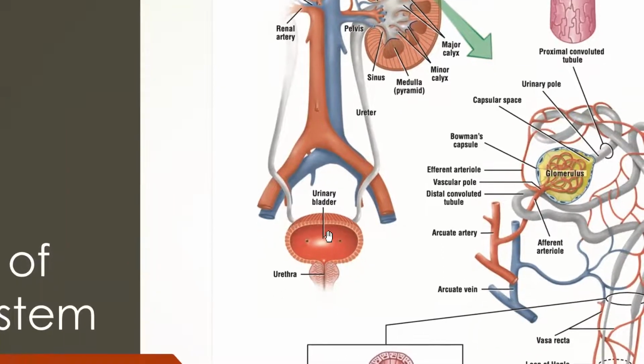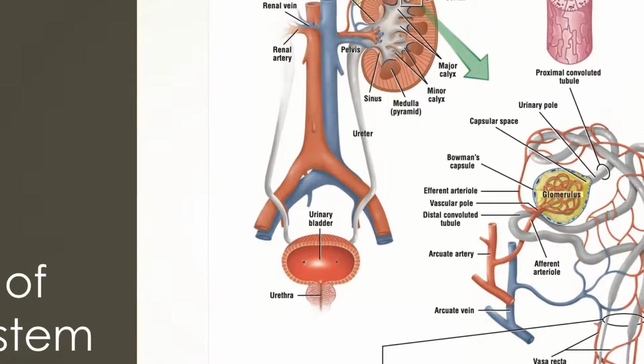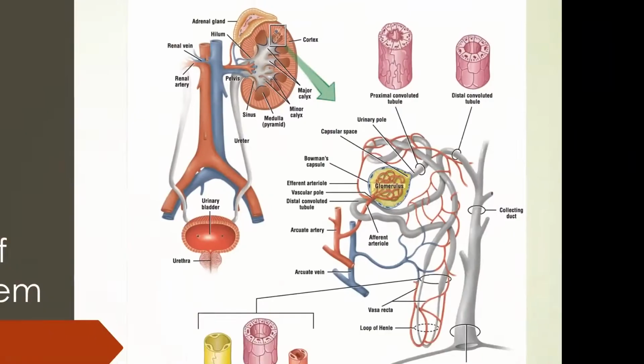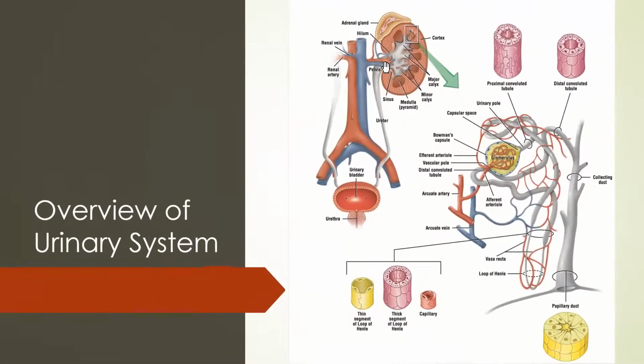And then the urinary bladder opens to the duct, which we call the urethra, and you know that the structure of the urethra in male and female are different from each other. The functional and structural unit of our kidneys is called the nephron. And you know that the nephrons are located both in the cortex and medulla. Some parts of the nephron are in the cortex and some parts are located in the medulla.